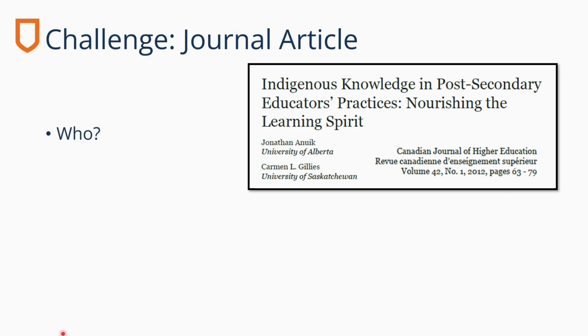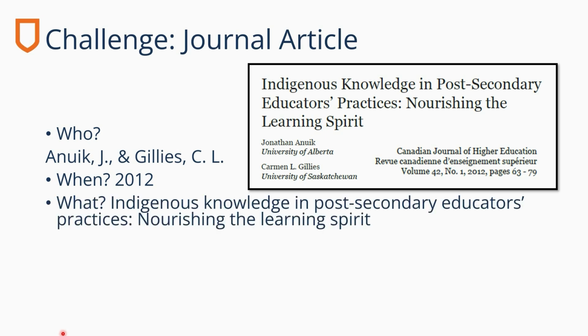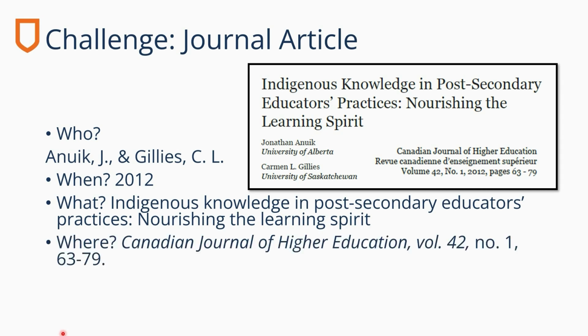Can you identify who? It's Anuik J. and Gillies C.L. How about when? 2012. Do you know what "what" is in this case? It's Indigenous Knowledge in Post-Secondary Educators' Practices, Nourishing the Learning Spirit. And what would be our where information for this article? Canadian Journal of Higher Education, Volume 42, Number 1, pages 63 to 79.